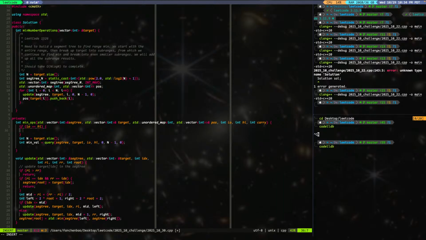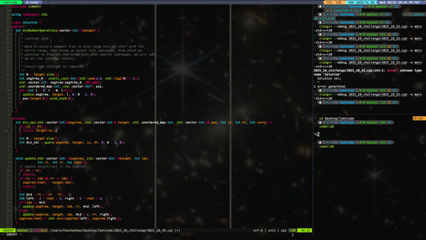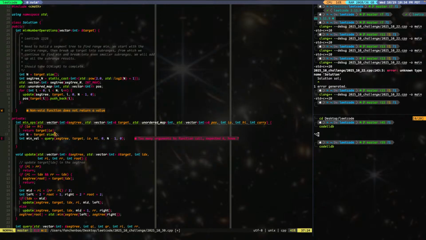What's the number? We have carry, so whatever is being carried down, those carry will remove for this, and then remove. So that's actually just going to return target low. That's it, right? This is if we are in this situation.